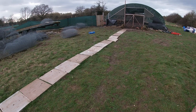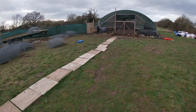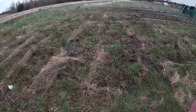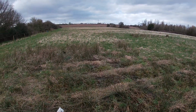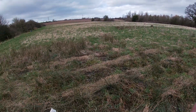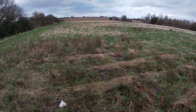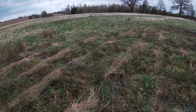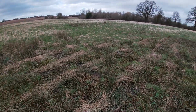As you may have seen in previous videos, at the minute we keep our chickens in a static polytunnel. Now the plan for moving it around and up and down the field is either going to be a winch and a long rope, because we've got about 10 kilometres of rope, from either end to winch it up backwards and forwards. Or, all being well, we'll just use our little tractor if it remains light enough, and we'll just pull it around with that.